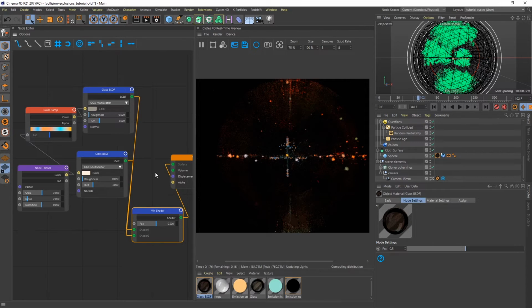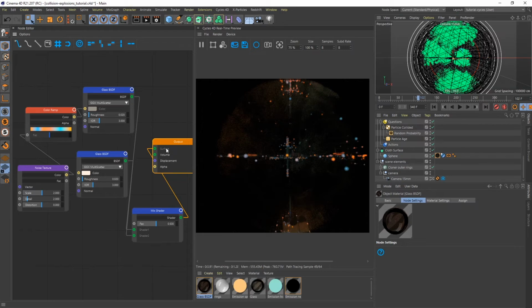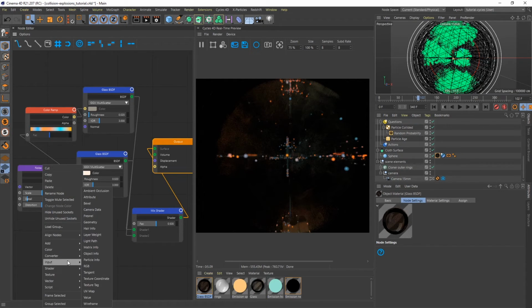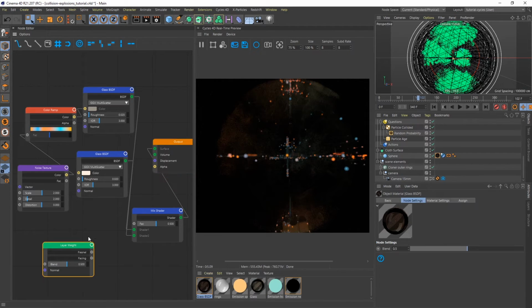But now I want to have the colors being affected depending on the angle that we view this. So we want to use a Fresnel node, or we can use a layer weight. So let's go input, and we can do Fresnel, but we can do layer weight. We have a Fresnel option there as well. And really interesting redrawing issues I get here, but I will just deal with that.